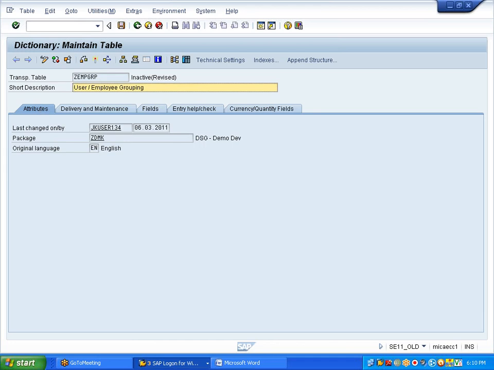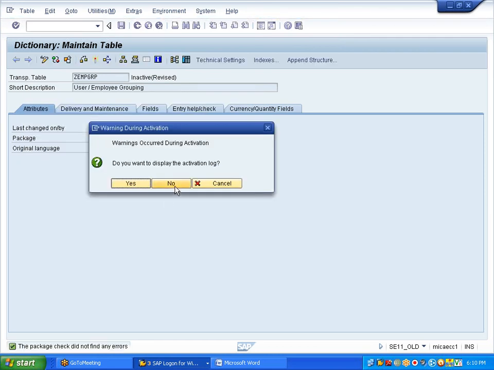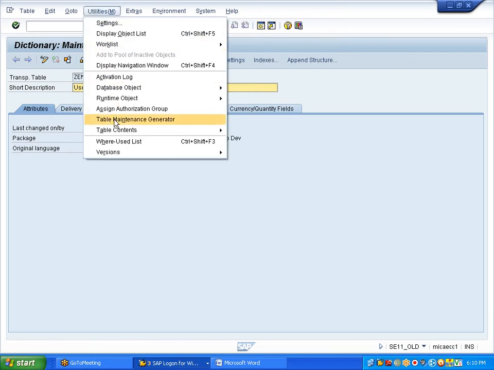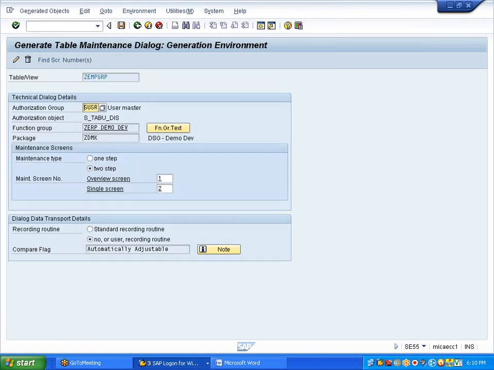Okay, create. See now, some table maintenance generator is already there. Authorization group is also there. Fine, let it be, not a problem.